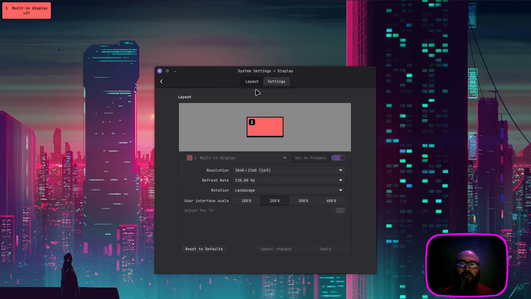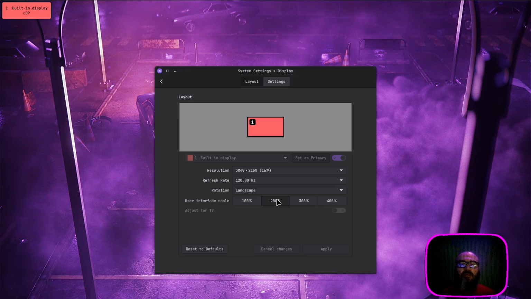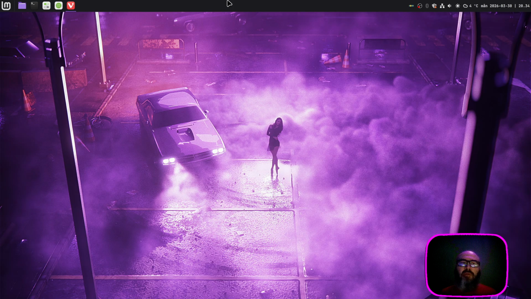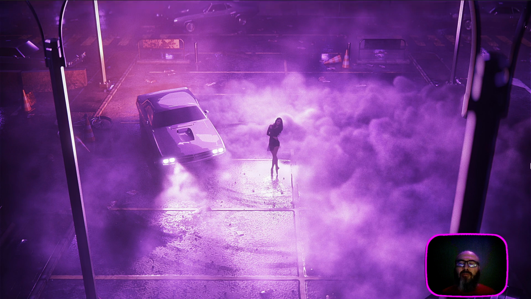But I will give it a go, because as it is at the moment, I'm seeing things at 200% scale, and I don't like that. Maybe it will be good for the stream at 150, maybe 133, 150 maybe max, but I think 200 is too much, both for the stream and my own sake. I'm not sure, but yeah, I will experiment with the experimental feature and we will see. And hopefully I will have plenty of time to do more customizations before the next stream. But I don't think I will be staying long on this Linux distribution.